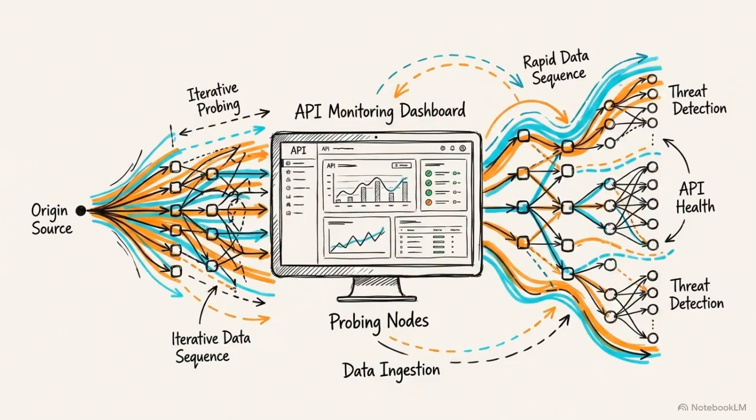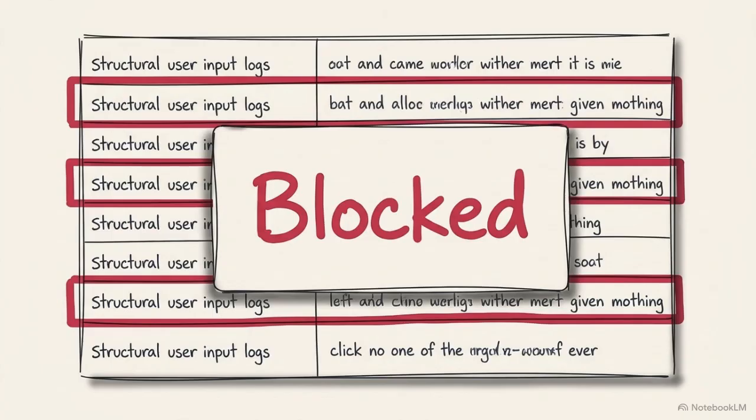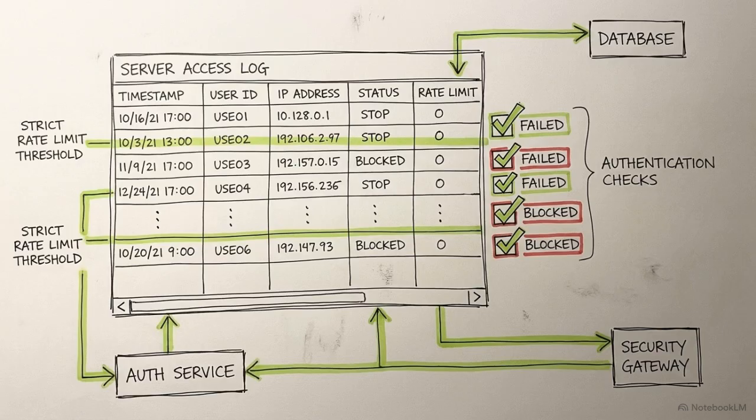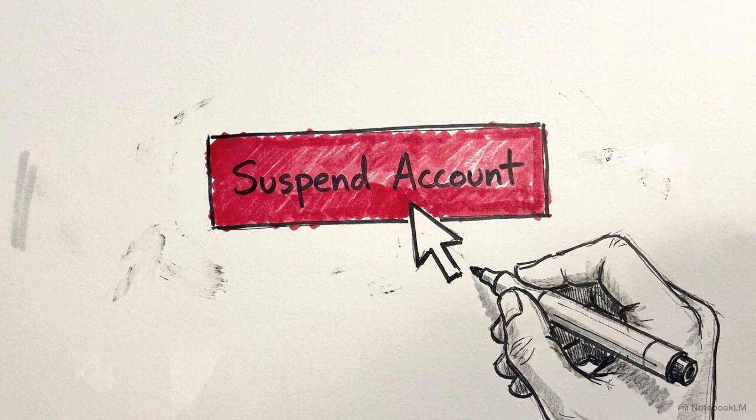The second architectural pillar is unwanted input series handling. Most inference attacks rely on iterative probing, where the attacker sends many slightly different prompts to see how the output changes. By monitoring for statistical similarity and optimization patterns across a sequence of inputs, we can identify and block an attack in progress. These defenses are anchored by infrastructure-level controls, strict rate limiting, and model access control. When combined, these measures shift the timeline for a successful model extraction from minutes to weeks. This creates a window of time where anomaly detection can identify the pattern and disable the account before the IP is lost.